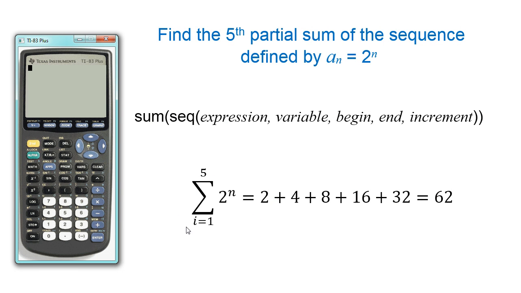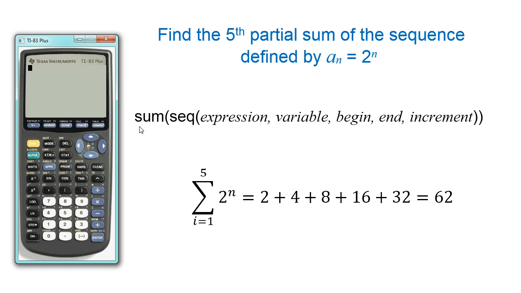Okay, let's say we want to evaluate this sum using this sequence. These are the terms we already looked at before, but now I want the sum of those elements. I don't want just the list of them like we did in the previous example, but I want to actually sum up the first 5 terms. So i equals 1 to 5: a sub 1, a sub 2, a sub 3, a sub 4, a sub 5. I should get 62 as my answer.